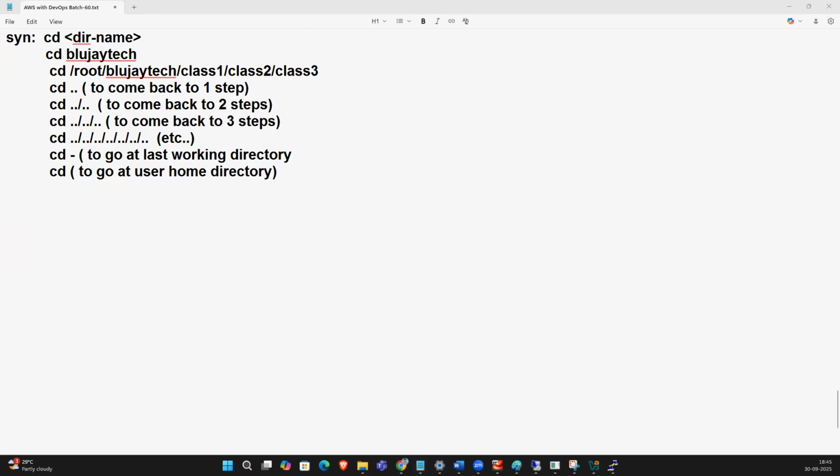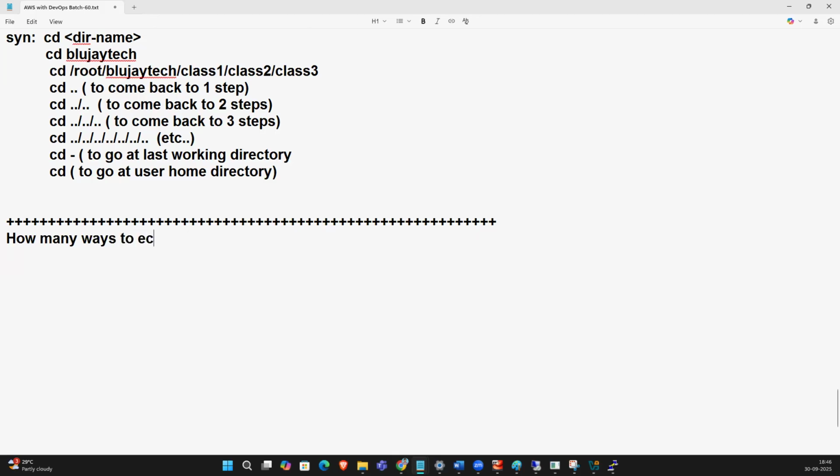So how many ways can we execute the commands in the shell prompt?